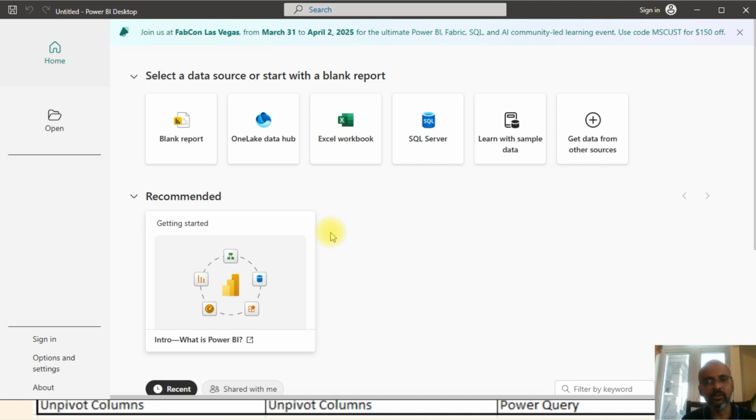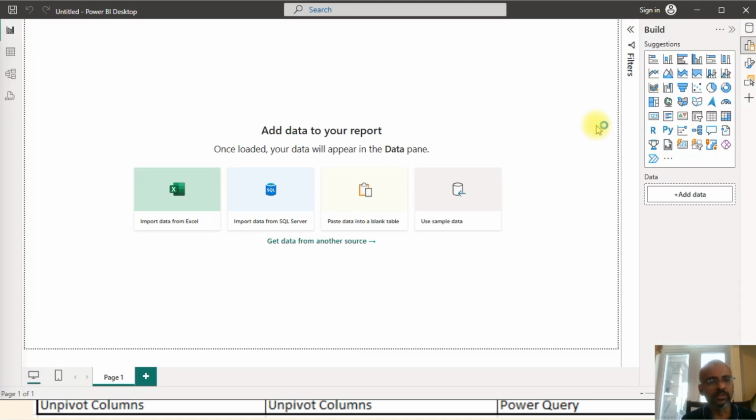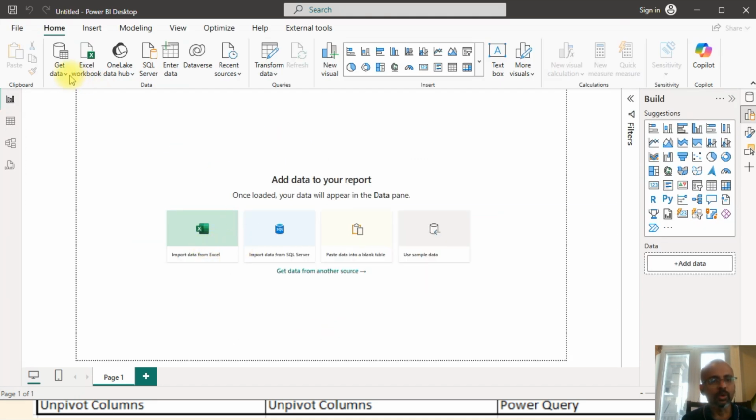Not only Excel files, you can upload data from various sources, right? You can start with a blank report, or if you know your data is in an Excel workbook, you can straight away start with Excel workbook. In case your data is in another format or in a folder, then you can go for Get data from other sources. It comes here, Get data from other sources. Then you can go to Get data.